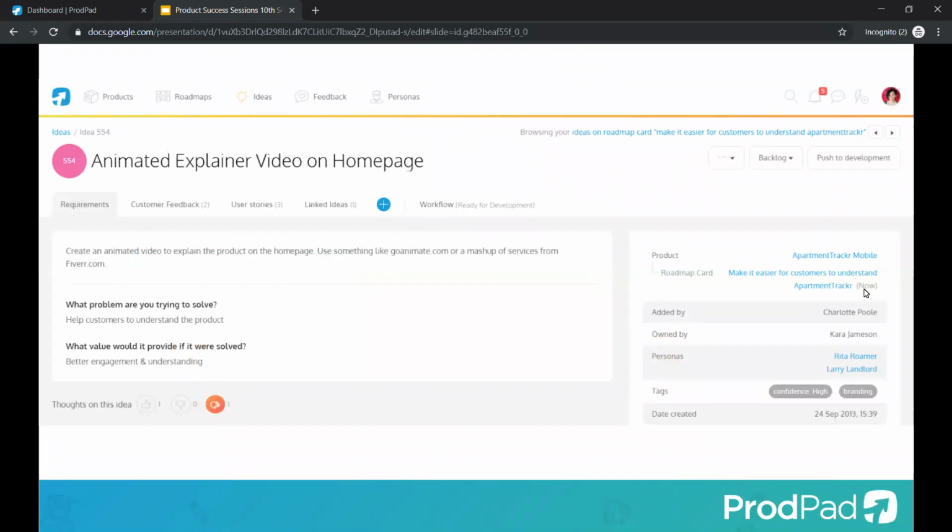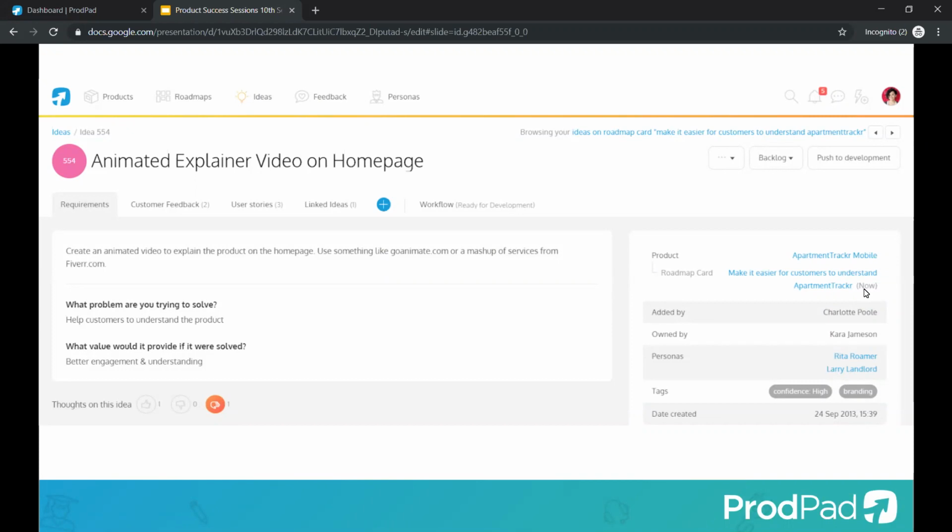So you can find the link in our help center if that's something that you're interested in too. So this is what an idea looks like in ProdPad. You'll all hopefully be familiar with it. And we give you the workspace required to document key aspects for your idea. So on every idea, you want to add in a title and a description and answer that key business case that I mentioned at the start about the problem and value. And also you can add any key attributes as well. So what product does that idea relate to, or multiple products, what roadmap cards, what problems identified that idea might relate to as well.